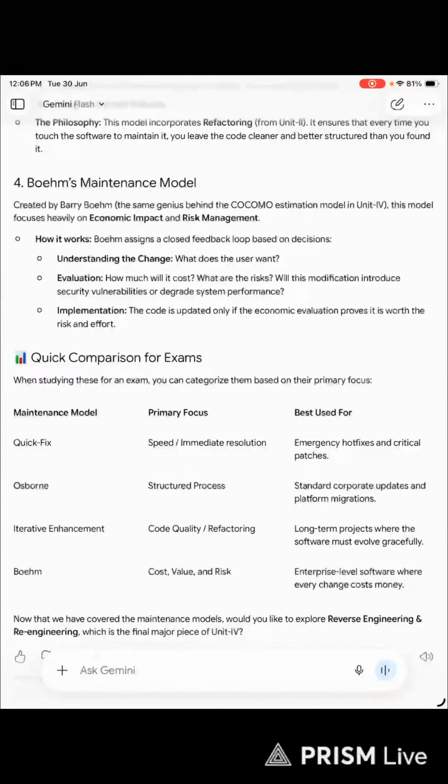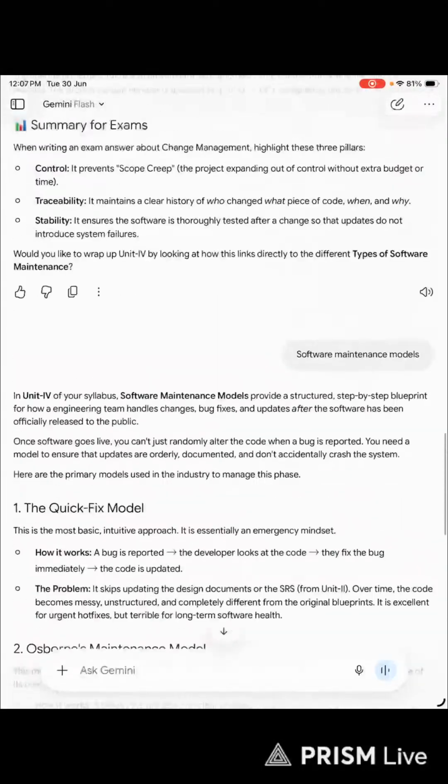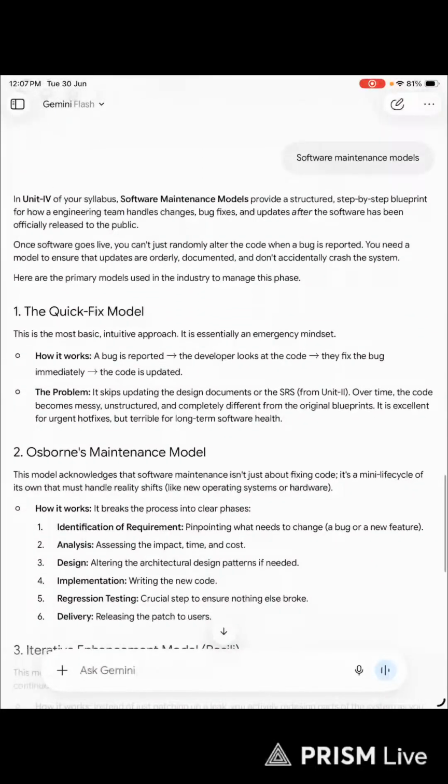Then we have iterative enhancement, code quality refactoring, long-term projects where software must evolve gracefully. Then we have got Boehm, cost, value, and risk, enterprise level software where every change costs money. Okay, I'll read the details now.